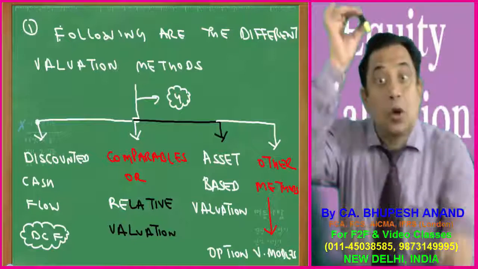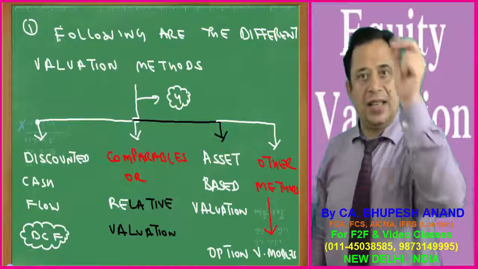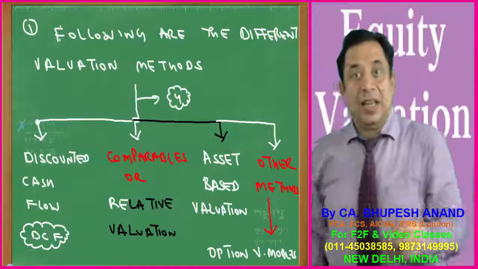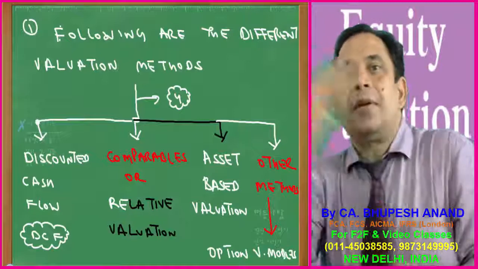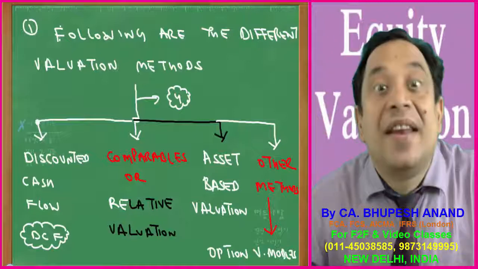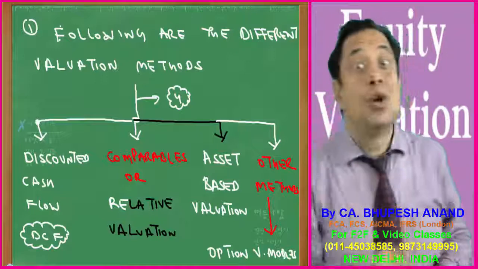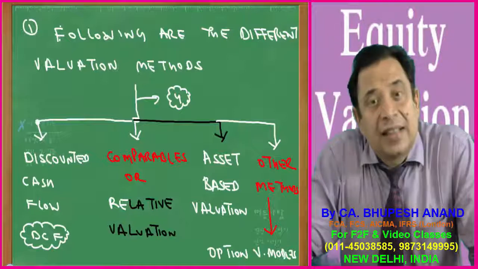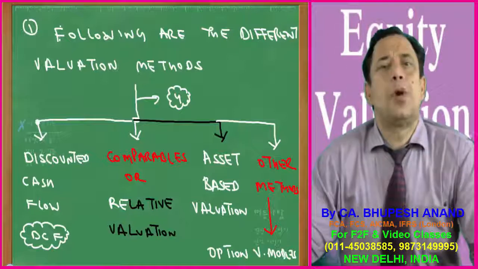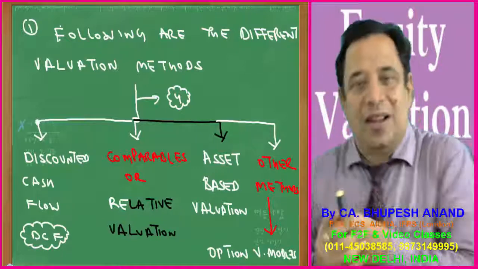So we are doing equity valuation, that in case I have purchased this share, in case I have purchased this security, then how much will be the benefit I will be getting. So the whole concept revolves around benefits. So there are four methods to value a security, equity security, and the first method is most important, and that is named as discounted cash flow.